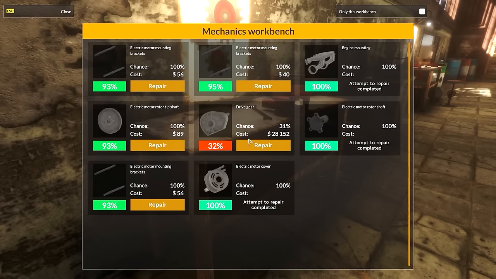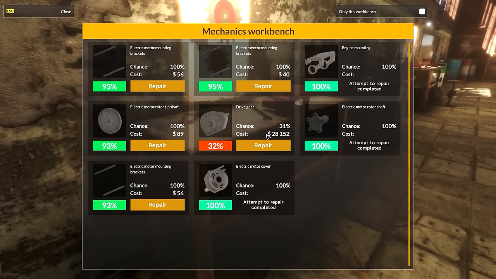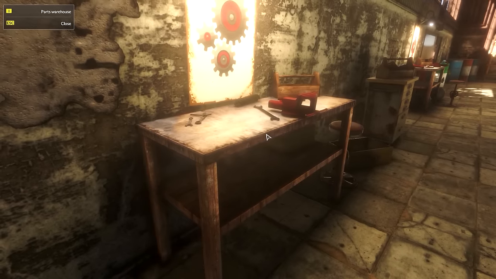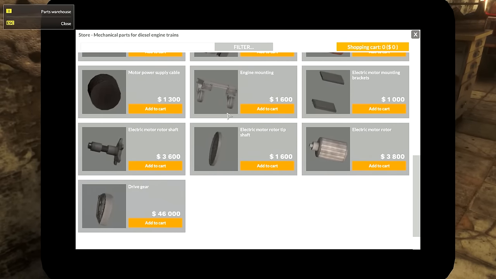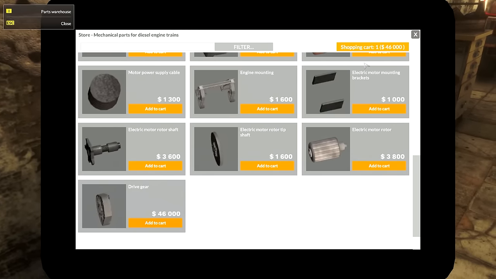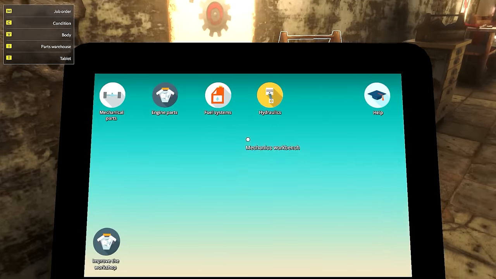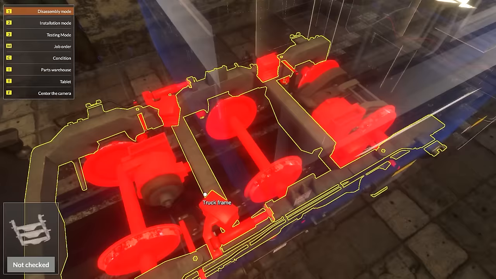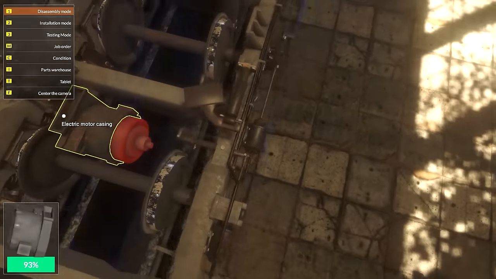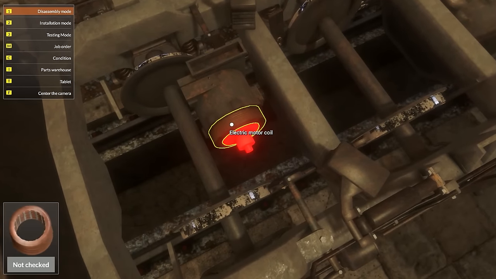That is 31%. It costs 28,152. And I'm not gonna repair that. I'm gonna buy a new one. So tablets. Drive gear. Where are you, drive gear? 46k. Buy it, shopping cart, order. Yes, sorry. Thank you so much, good sir. Now let's get back to it. So what was first? Bear with me. Trying to navigate, getting down here.